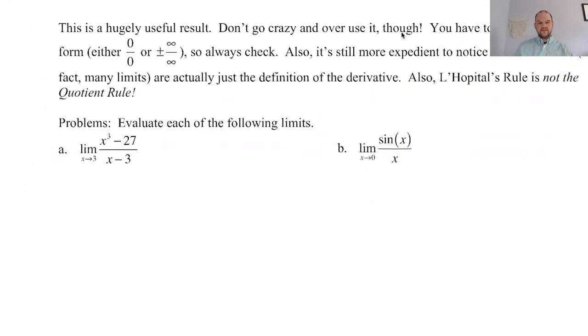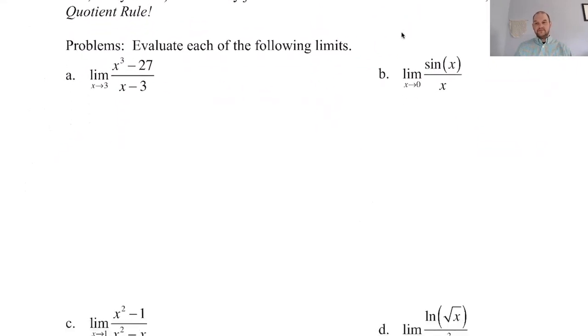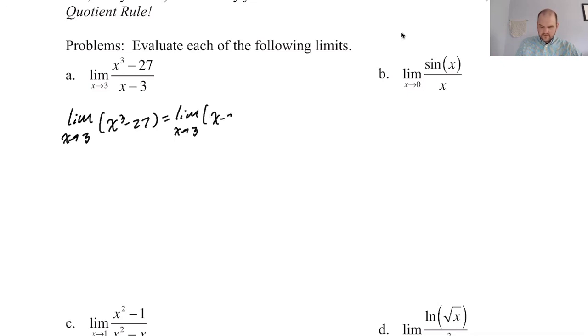So we're going to try to do really good work on these so that you just get in the habit of doing it. So here we go. Should I define f of x and g of x? Maybe. It depends on how much I want to write. I'm not going to do that. I'm going to actually just say the limit as x approaches 3 of x cubed minus 27 is equal to the limit as x approaches 3 of x minus 3 equals 0. Okay. Therefore, by L'Hopital's rule, this is like perfect work, which I don't really want to do all the time, but you kind of have to.